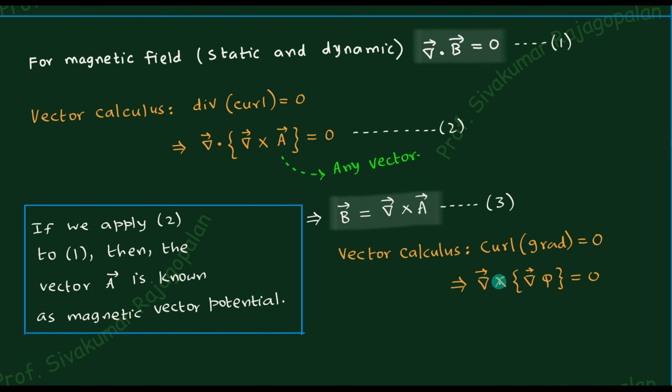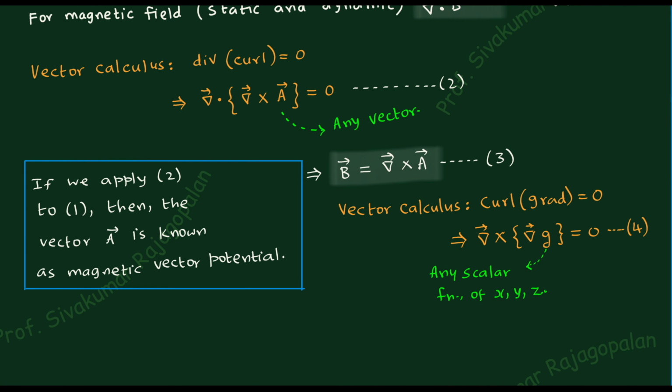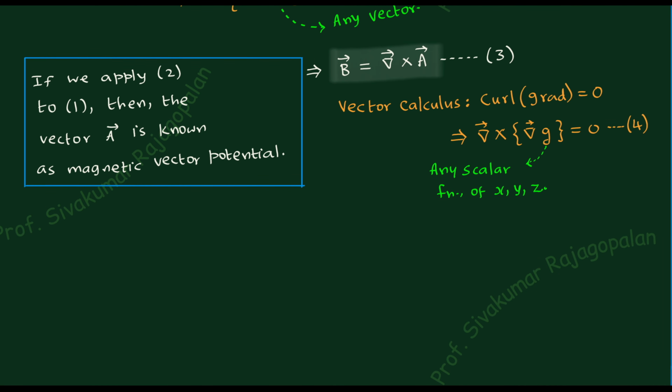Once you have these two things, you can compare. By comparison, del cross is there, del cross is there, and then A can be equal to the gradient of phi. But remember that it is not only the gradient of phi, you can also add something else, like a constant, you can always add. Keep that in mind. This is valid for any scalar function. That point you should remember. And once this is clear, we are ready to apply this vector calculus rule to the magnetic potential.